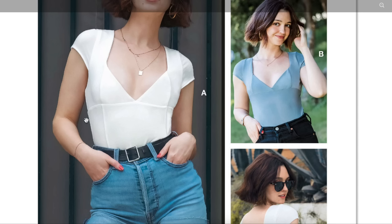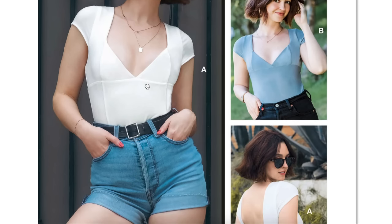So on her, it fits wonderfully, right? This seam is exactly where it needs to be. There's a lot of cleavage, okay? So she may not be as well endowed as you are. Not that you can't make this, but just know that this point is at the under bust, you know? All your cleavage is going to be there, which, go for it. Super hot. But don't think that because you're not seeing a lot of cleavage on her, that miraculously you're not going to see it on you.